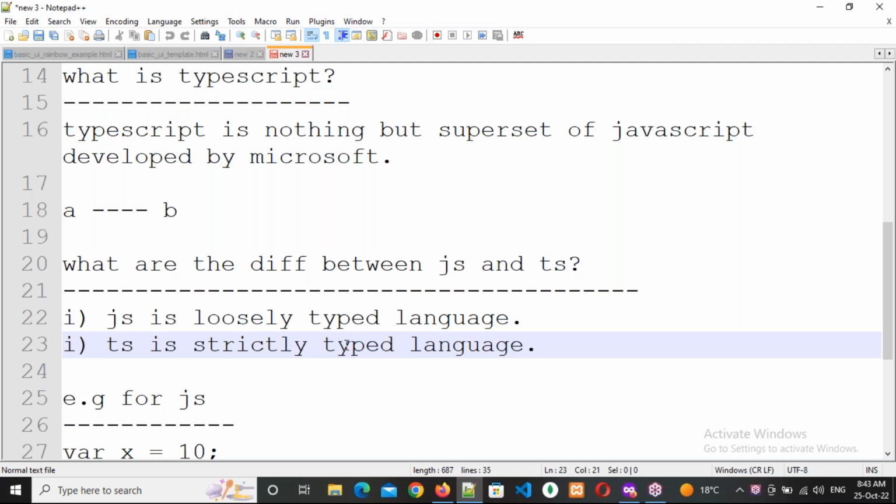Since we are working with REST APIs and all those things, we don't know exactly what type of data we'll get. So that's why they have developed the any keyword. This is not a completely loosely typed language, of course it is strictly typed, but sometimes we need to ignore the data types irrespective of the data. So that's why they go for the any keyword, the any data type. Okay, Anand.